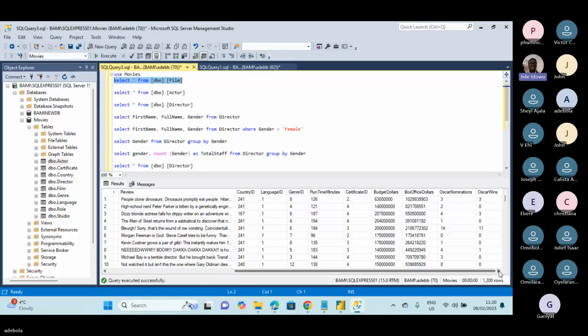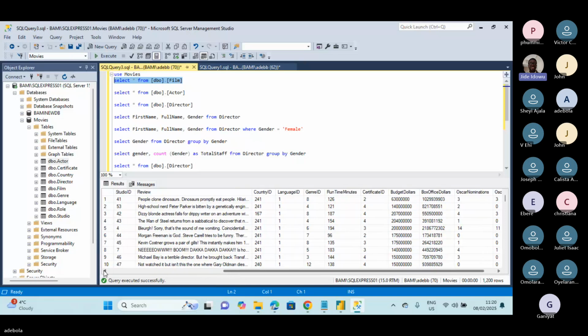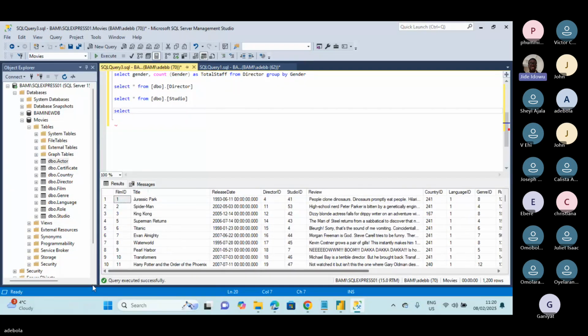But the point here is, let's say we want to see the movie budget. We want to see the movie, that's the title of this film, then budget dollar and box office dollar. Please only select these ones. Run a query. No, we want to issue another query that will only select all these columns. Okay. Movie, is that title? Select title. Hold on. You can scroll up. Oh, good. Okay, select title.